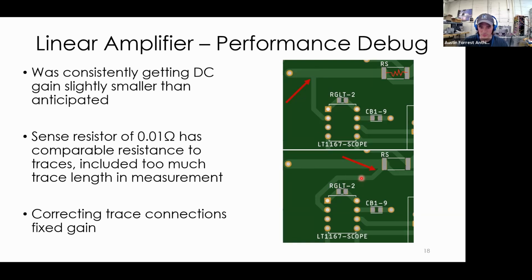So we spun a new revision of the board and I moved the trace to measure it at the right spot. So Austin, I can't resist annotating this just to be sure people see what the change was, because this was a subtle one. It took us a while to find it. Here is 0.01 ohms, and you wouldn't think you could buy a 0.01 ohm resistor, but you can, and the reason is to keep the power dissipation very low. And we're using an instrumentation amp, this LT1167.